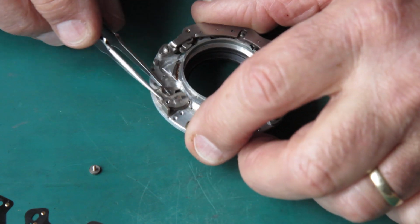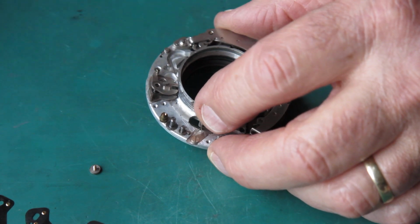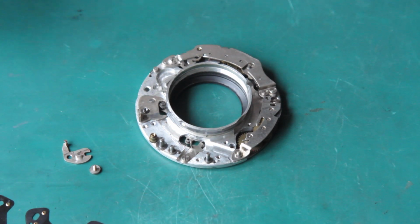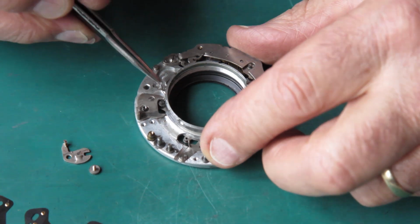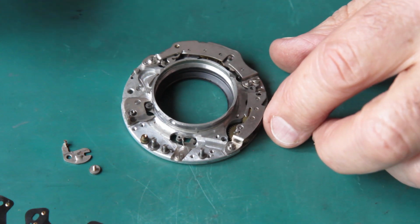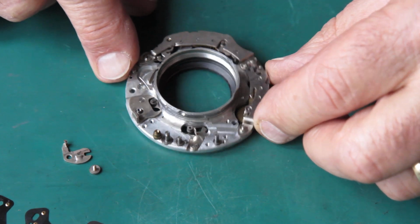If, on the other hand, some bright spark had decided that their shutter was a little bit slow and instead of servicing the shutter thought it would be a clever idea to have a go at adjusting the speeds, then you're going to be in deep trouble. Not only were they unlikely to have been particularly successful with that idea, you're now going to have a shutter that's probably going to run fast once you clean and service it, and you're going to need to adjust the speeds. So don't be that person. Make sure things are cleaned, freshly serviced, correctly lubricated, and only then do you look to see about making any adjustments.